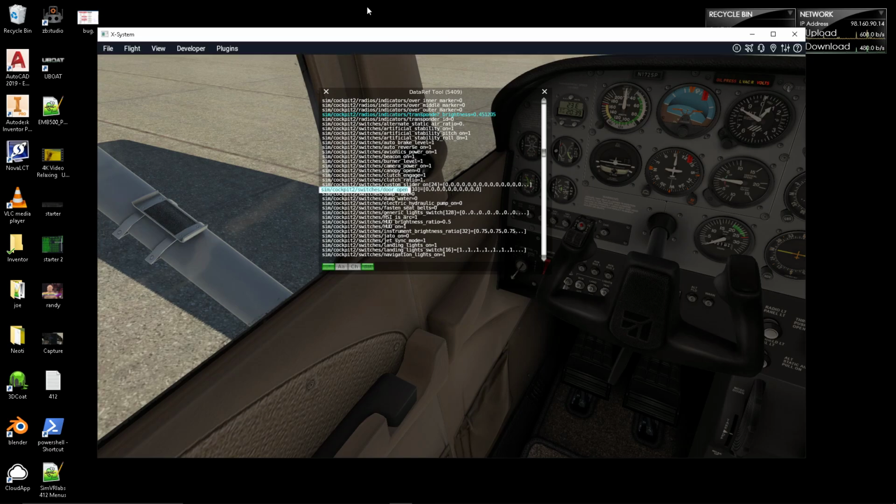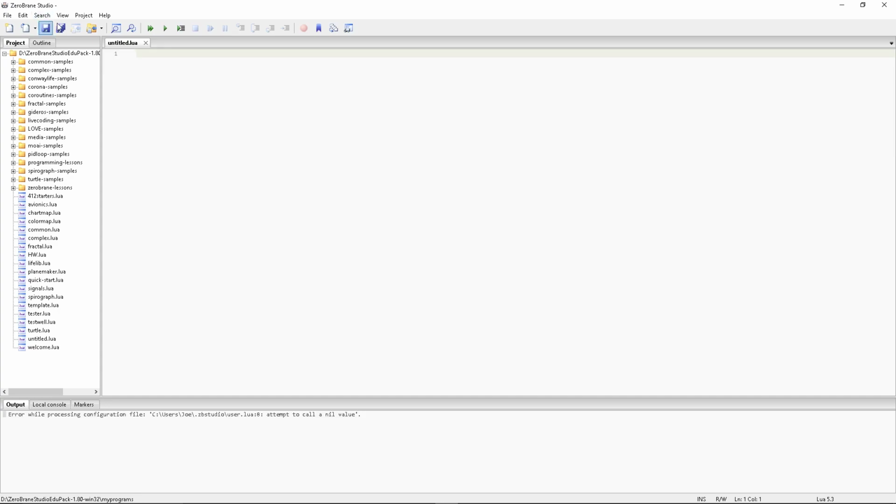So we're going to be writing our Lua script today in ZeroBrane, and we will be writing all of our Lua scripts in ZeroBrane because it's awesome. So anything with XLUA, FlyWithLua, SASL, Gizmo, anything we do in any of those different Lua environments, we're going to use ZeroBrane. You can use it on Windows, Mac, whatever. Okay. So I'm just going to paste that, right?